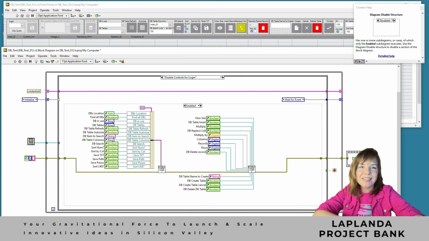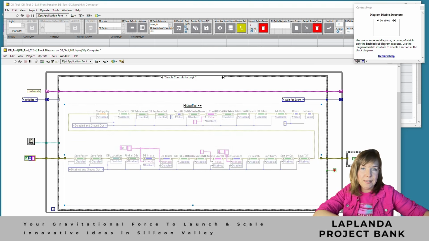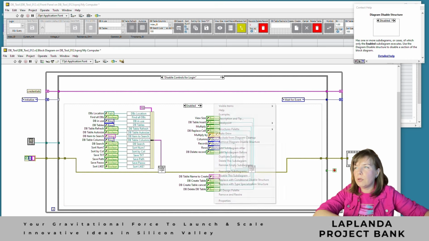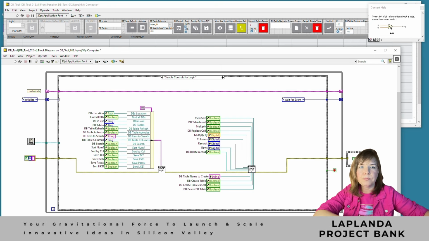So we've looked at several variants of the same code, and as they say, there is no bad code, only code that was misunderstood. And in general, there is no difference between theory and practice, except that in practice, there is. I no longer need the disabled structure, so I remove it by using remove diagram disabled structure. Since we already replaced it, I delete it.